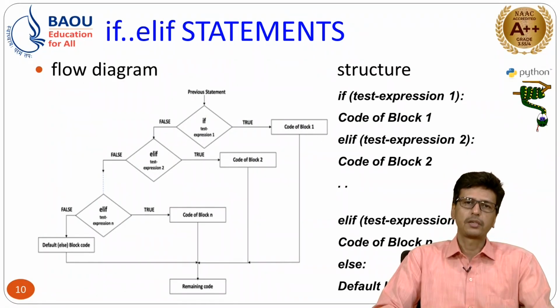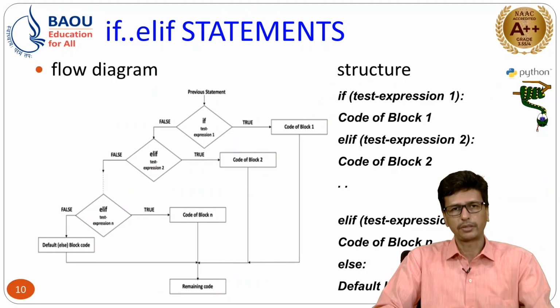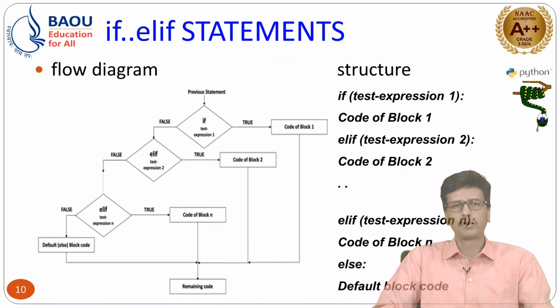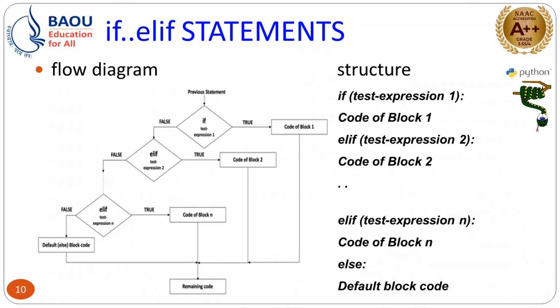But suppose the first condition is not true, that means it is false. In that case, if you want to check another condition, you put that condition in another test expression, that is, you use the elif statement to check the other condition. If the condition is satisfied, some code will be executed, and if the second condition is wrong, you check the next one, the third condition. So this process continues. Here you are checking multiple conditions at a time with the help of if elif statements, or the if else if ladder.